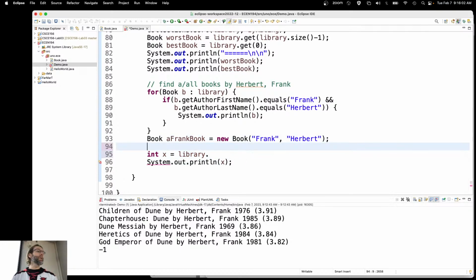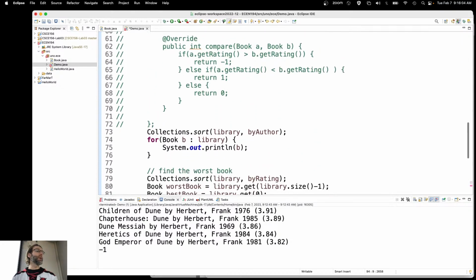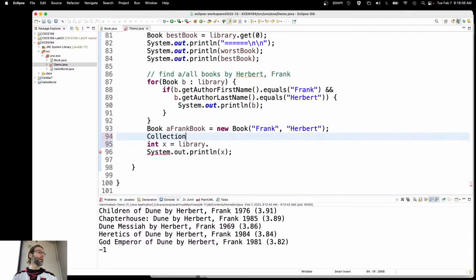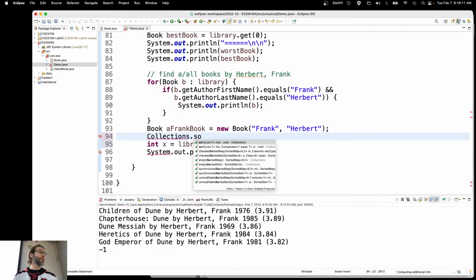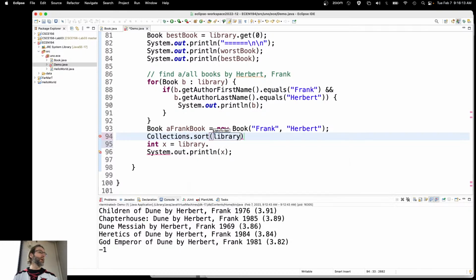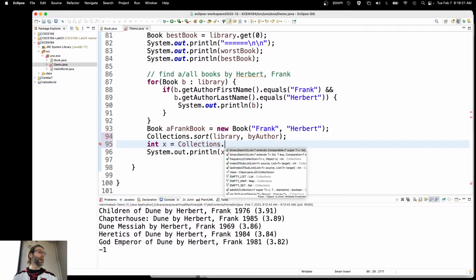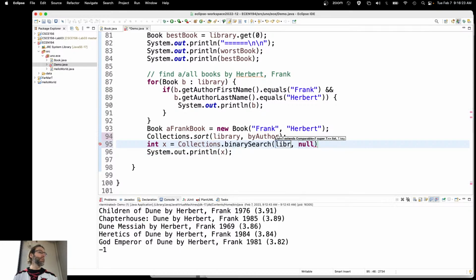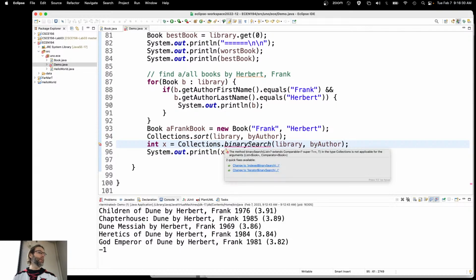So let's go ahead and sort it using that new comparator that we just created up here, Collections.sort, my library, using the by author comparator. And now I can go ahead and use Collections.binarySearch, library using the same one, by author. There we go. What are you complaining about? Okay, index binary search.